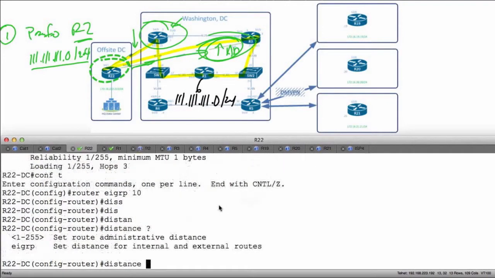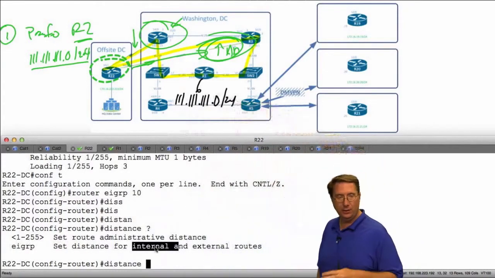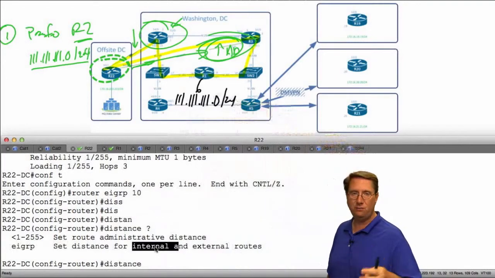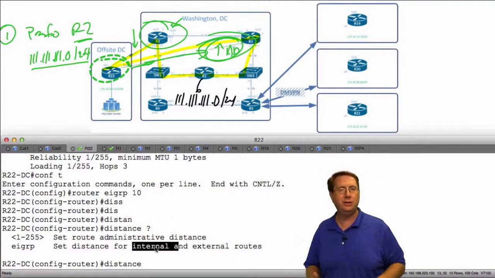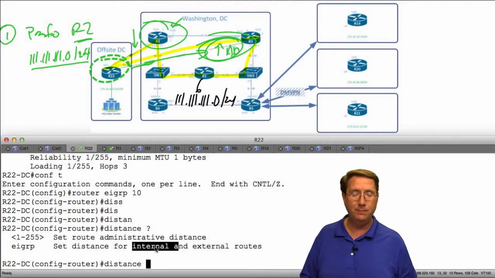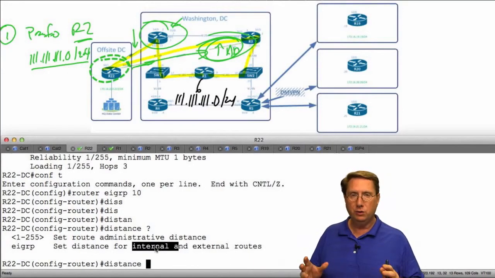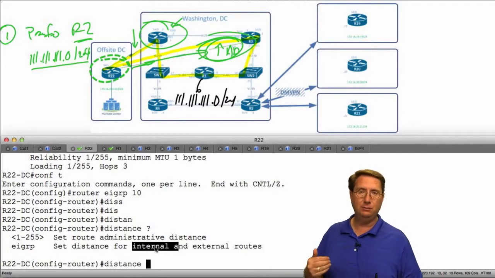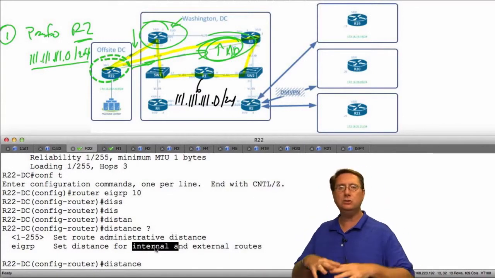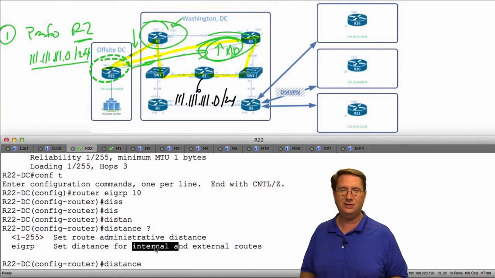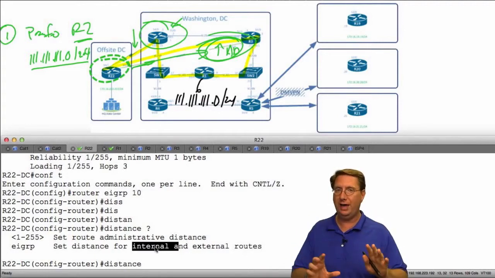Now distance gives me a number of things that I can enter. First, notice it tells me I can set my EIGRP distance for my internal and my external routes. Now if I do that, that's going to be platform wide. So if I go internal, I could change my prefixes for my internal and externals, but I'm not going to be able to do that for the purposes of load sharing or traffic engineering with regard to being able to filter prefixes that I'm learning based on administrative distance. That's just going to change the administrative distance for everything, and we will review that shortly.